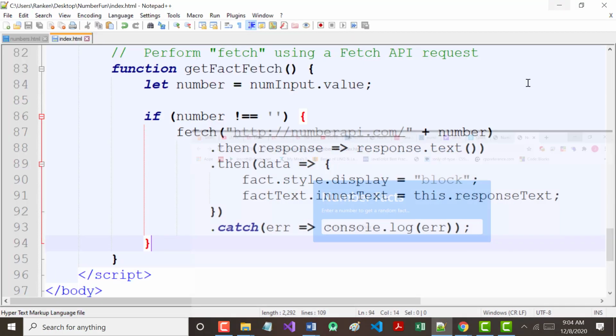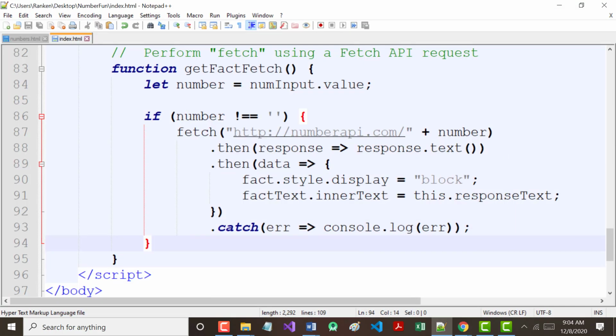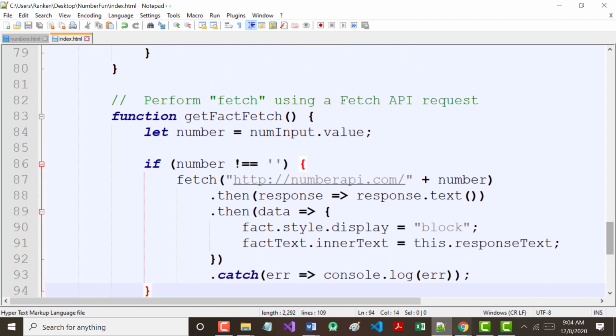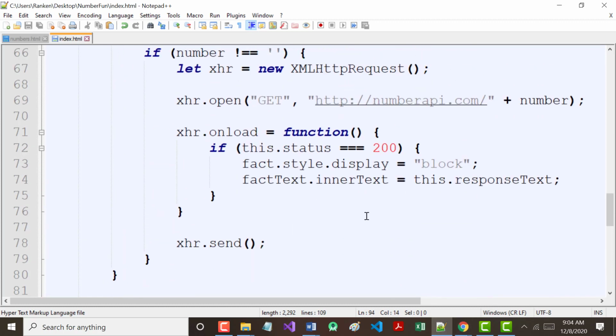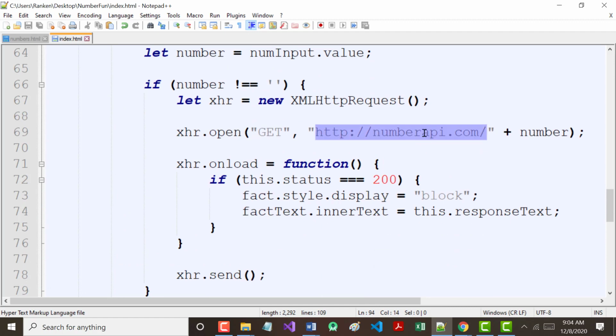Well, I'm going to go look at my code right now, so let's see. Value, fetch. Oh, look. Wow, I'm surprised this worked. It's not number API, it's numbers API.